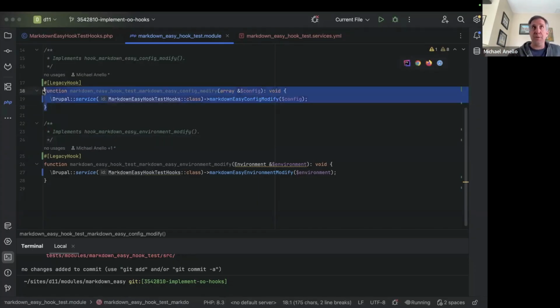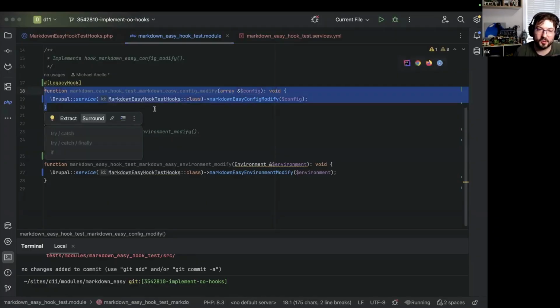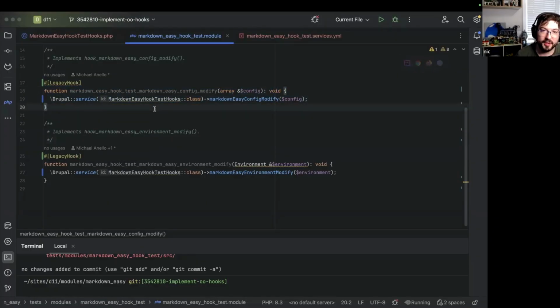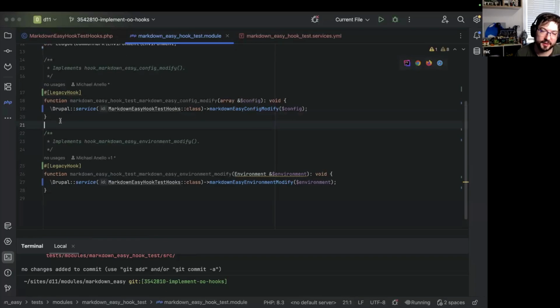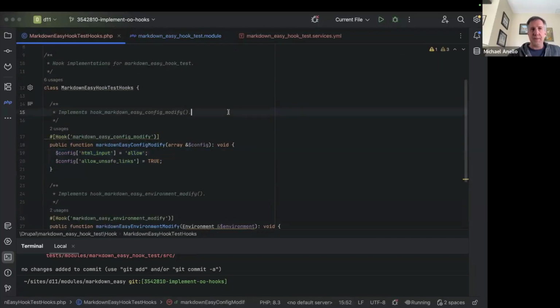Now, for versions of Drupal 11.1 and greater, correct me if I'm wrong, but this is never called anymore, right? It is, in fact, it goes a step further. It's not even registered as a hook. It's dropped from the container. As soon as it sees that attribute, it says, I can ignore this when it's collecting hooks, because the full hook implementation is here.